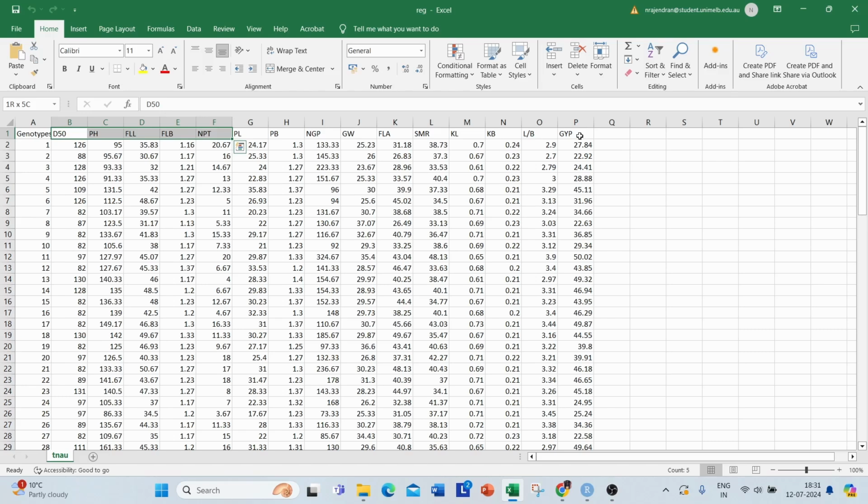To overcome this, we have some regularization procedures in regression analysis, and there are two types: L1 regularization and L2 regularization.